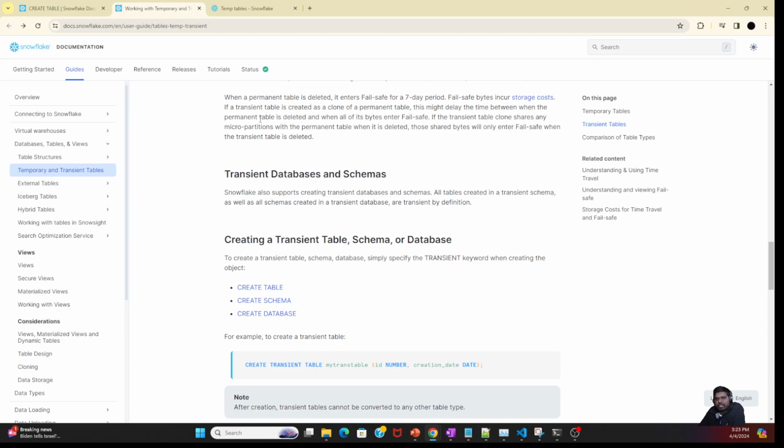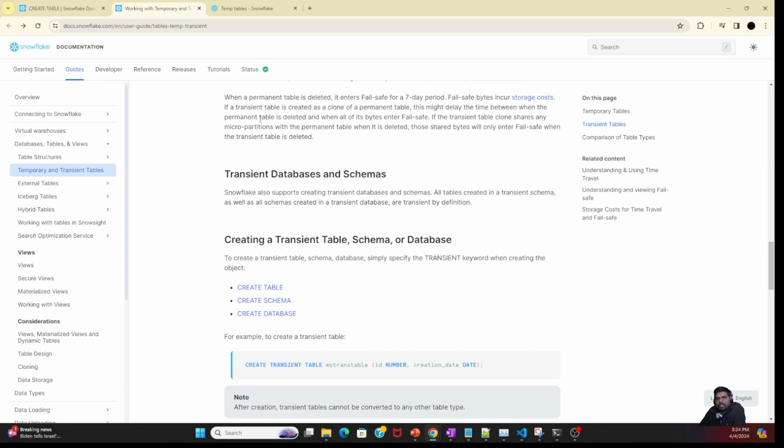So what is the use case? Permanent table: if you want to store the data for a long time for your data analytics or warehousing perspective, then keep the table data permanently and just make sure you are paying the cost to Snowflake for permanent data storage. But if you don't want to care about the data even if you lose it and want less storage cost, then probably think of a transient table.